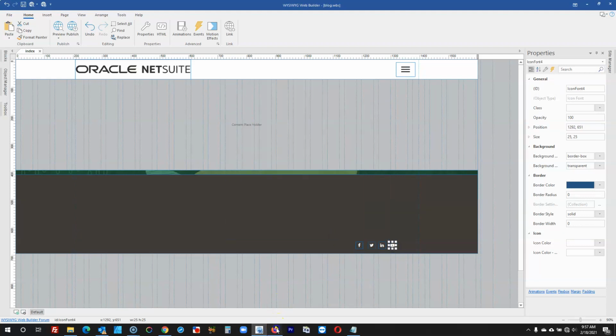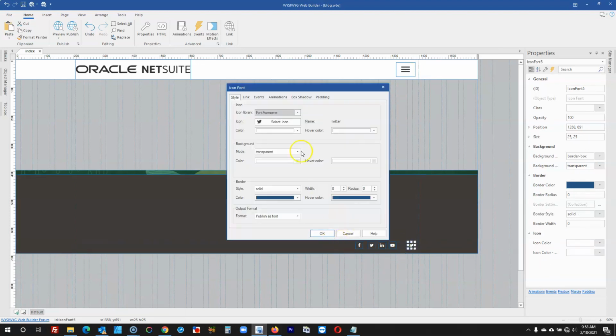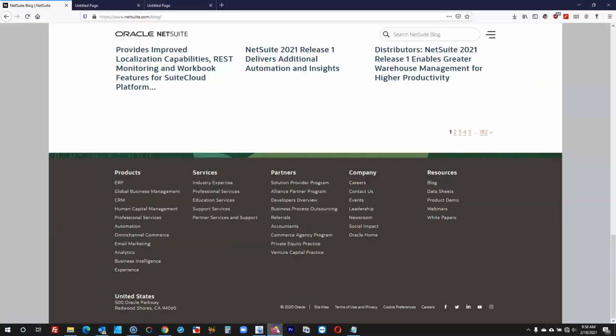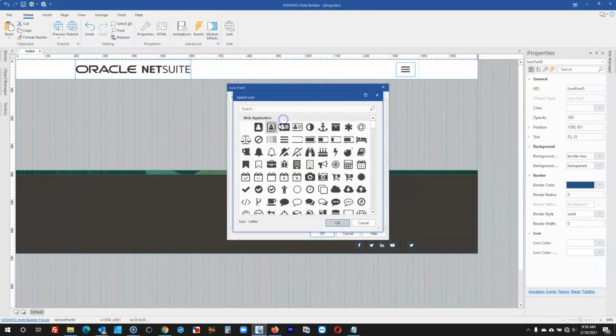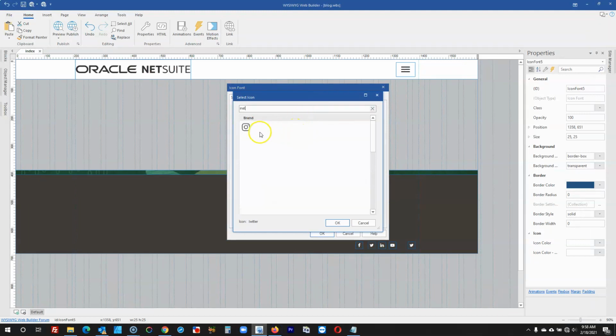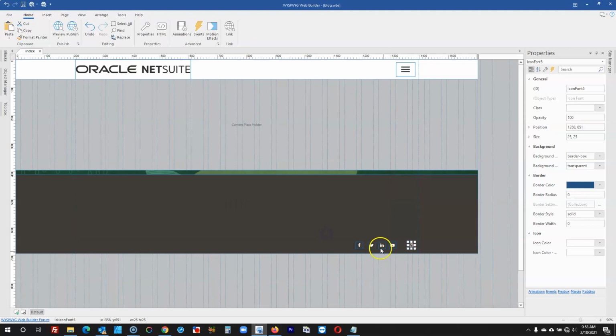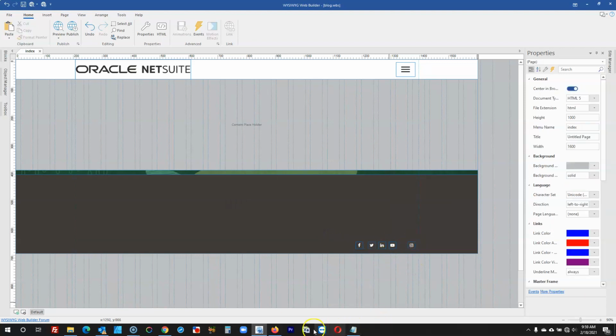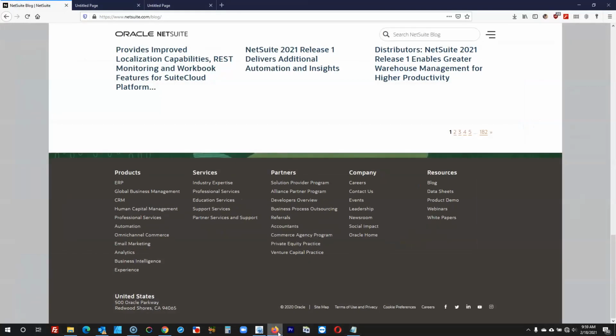When I was done, the next thing I did was to make sure I had even spacing between them. That's my last icon, which happens to be the Instagram icon, and so that's just about the icons.